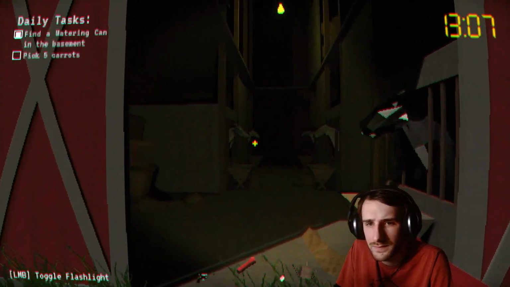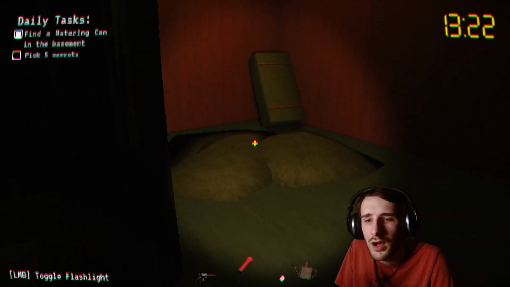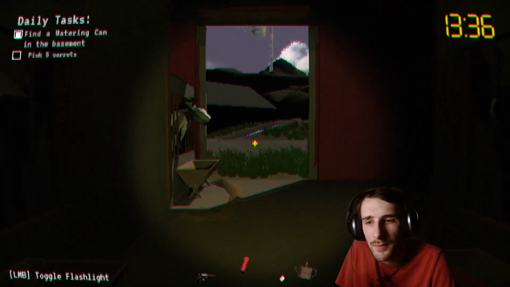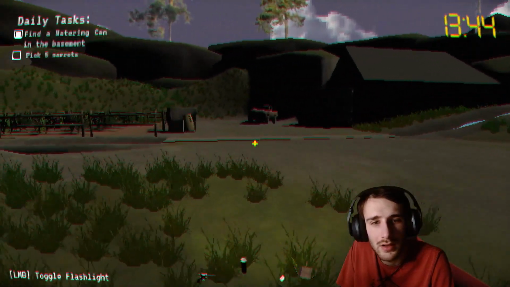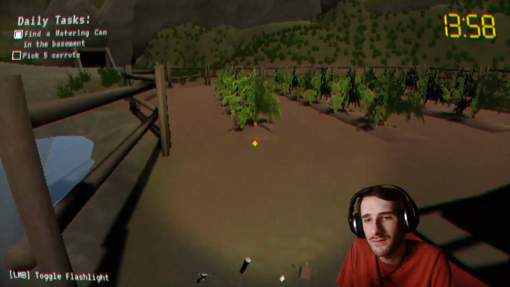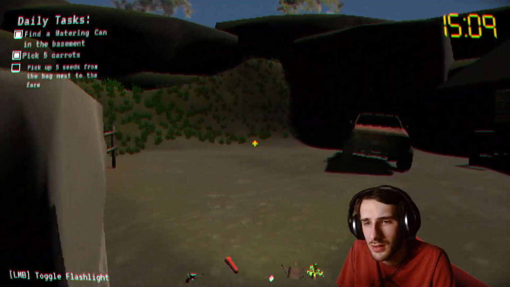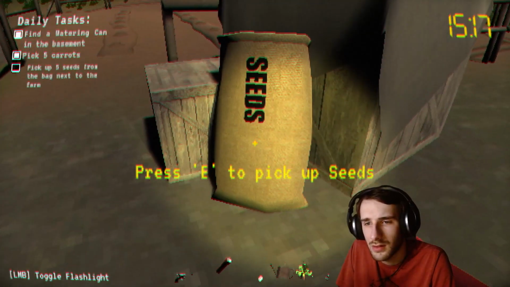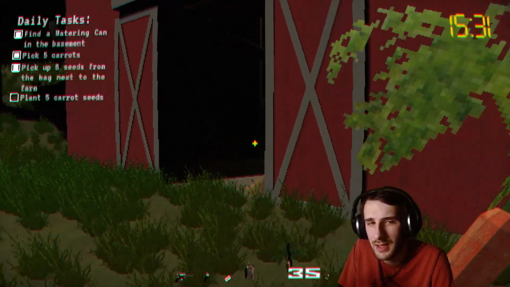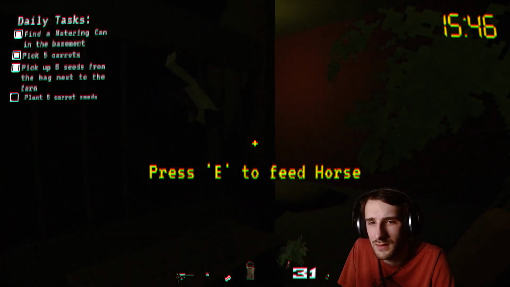What if I don't feed the horses? And then he uses the hay to feed them. What if I have to pick all the carrots? Pick all the carrots and don't water them? Okay. All right. Well, how about we feed the horses? And then we'll call it a day here. Feed, feed, feed.